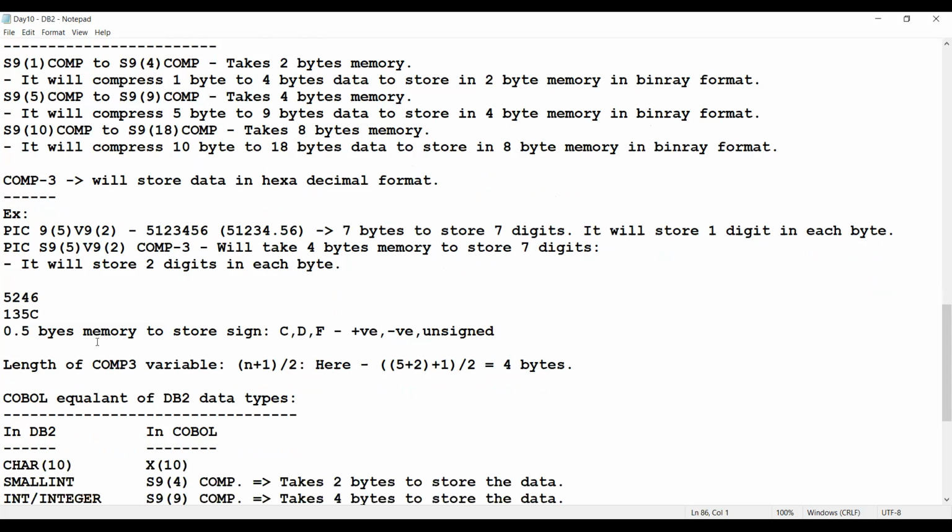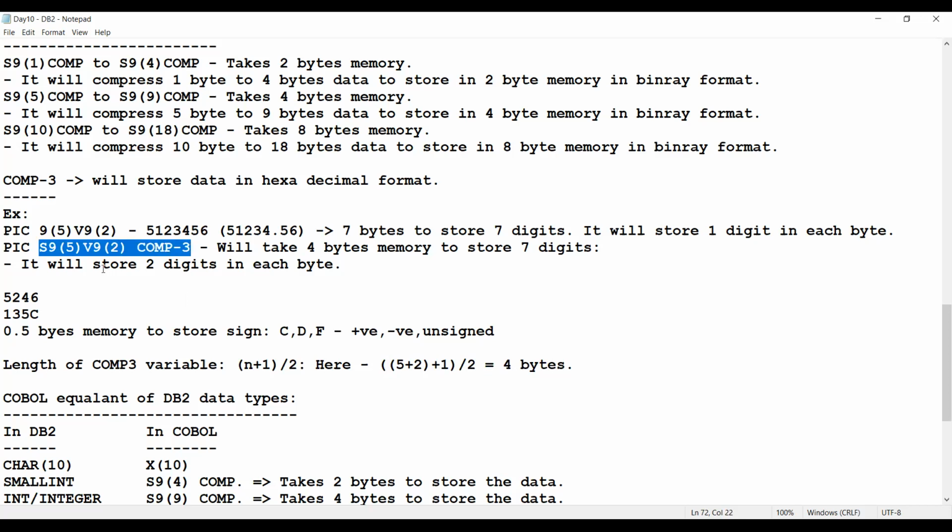For memory calculation of COMP-3, you can use this formula. The length of a COMP-3 variable is calculated as (n plus 1) by 2, where n is the total numeric part. 5 plus 2 is 7, 7 plus 1 is 8, by 2 is 4. So 4 bytes of memory is required to store this 7-digit value in this format.